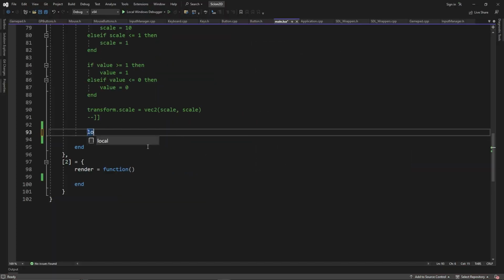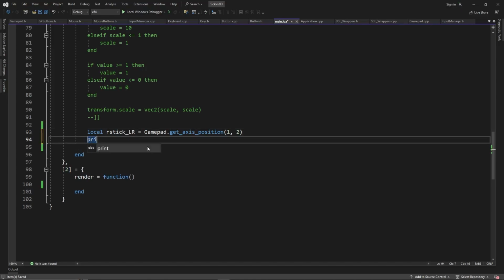So we'll go local R stick, so right stick, and we'll say left right is equal to gamepad dot get axis position, and we'll say controller number 1, and that is, let's just say 2 for now because I can't remember what my values were.